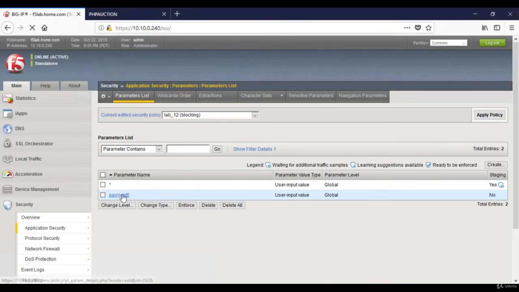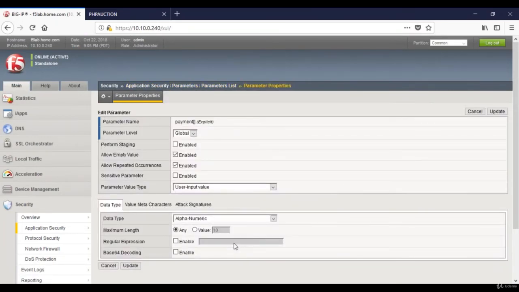So if I click on this, I'll see that at present for this payment parameter, the parameter value type is user input value. So let's allow only certain payment methods. Let's modify this payment parameter so that it can have only the values which we define.